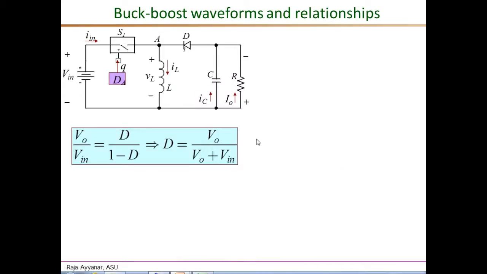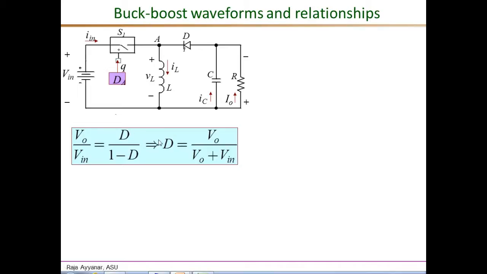In a previous video on the buck boost converter analysis, we analyzed the operating principles of the buck boost converter shown here in detail, and we also derived the input-output relationship to be VO over Vin equals D over 1 minus D, with D between 0 to 0.5 resulting in the buck mode of operation, and D higher than 0.5 up to 1 resulting in the boost mode of operation. And we also saw that the buck boost converter produces a negative output voltage with respect to the input ground.